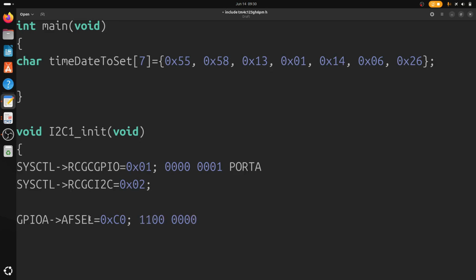So alternate function means in this port A we can choose any pin, and particularly we choose bits 6 and 7 for I2C.